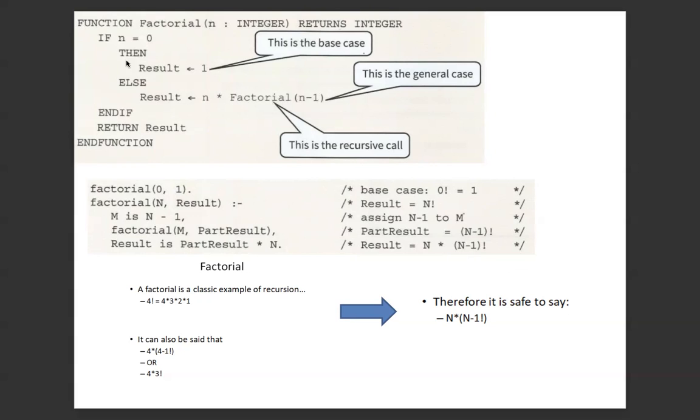In the base case, it's the only result I know. So the factorial of 0 is 1. Since I go back to the upper layer, and now I have the factorial of 0, which is 1, I can find the factorial of 1. Since I have the factorial of 1, I can find the factorial of 2. If I have the factorial of 2, I can find the factorial of 3. So basically, starting at the top layer, going down to the base case, the base case is where I first have an actual result. Then I use that result on the upper layers until I reach the topmost layer. We have discussed recursive functions in great detail. You can visit that video again and revise that concept.